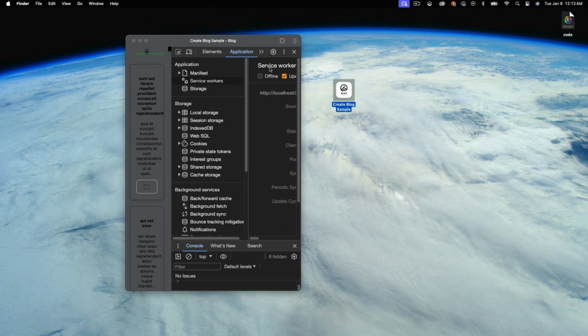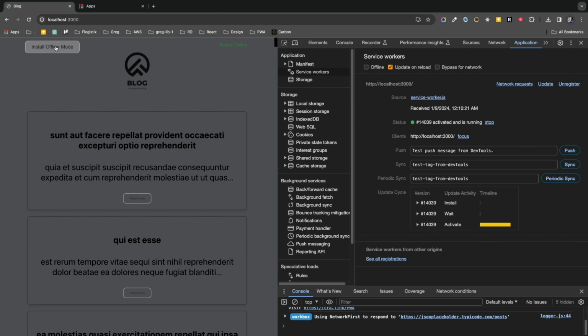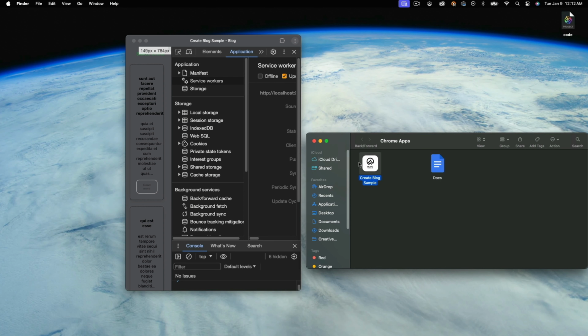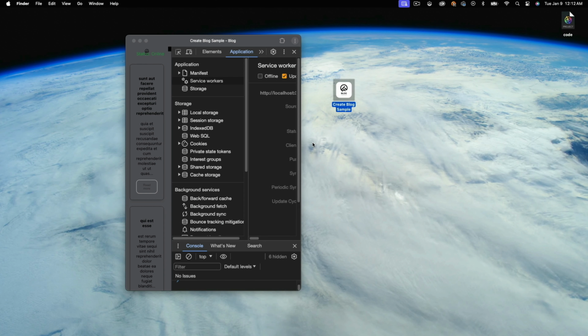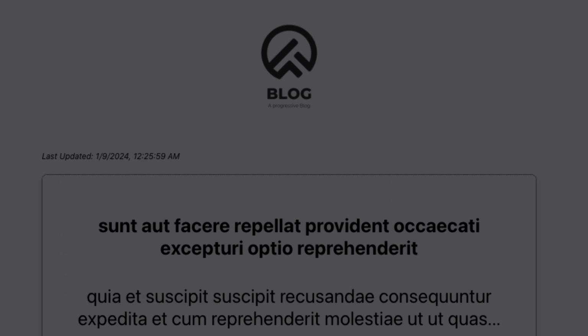Number 2, for users who may not know your app is installable, we will add an install button. And this is another feature, just letting your users know, hey, this app does work offline, and it can be a good way for stickiness. Number 3, and last, we'll add an all posts header for when all of our posts were last updated, so our users know when they are reading old posts versus not.